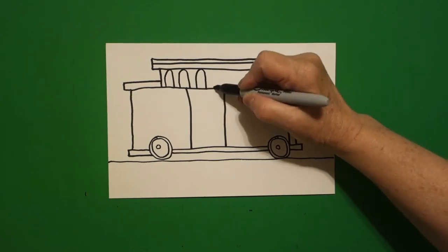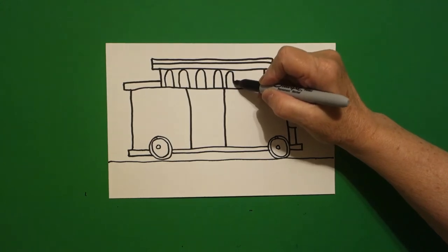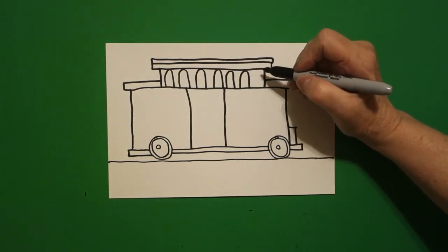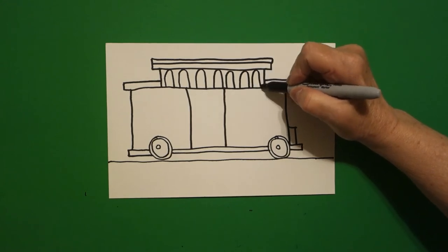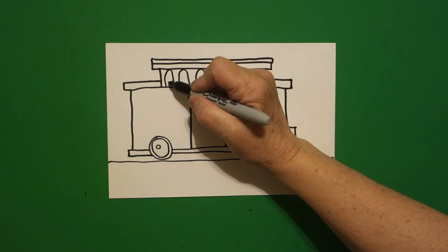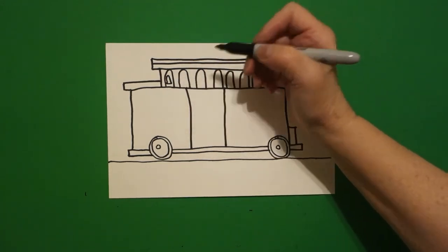curve line four, curve line five, curve line six, curve line seven. Okay? Come back inside and we're just going to draw curve line, straight line, connect.